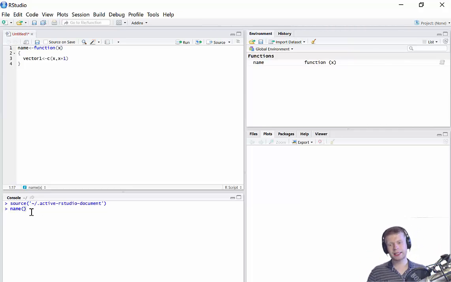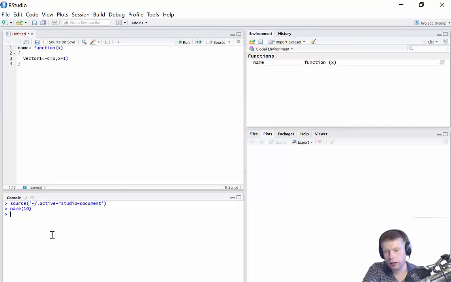So I've opened my brackets, name is my function, okay, it tells me the variables that I have control over that I need to define. So I need to define a value for x. Let's say x is just 10, okay, press enter, that's now run the function.